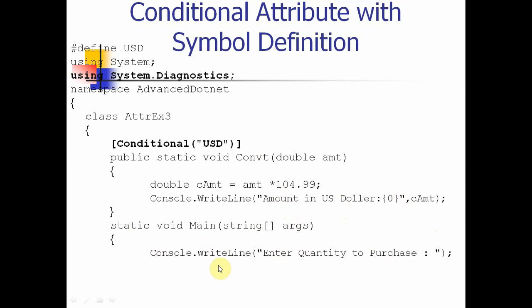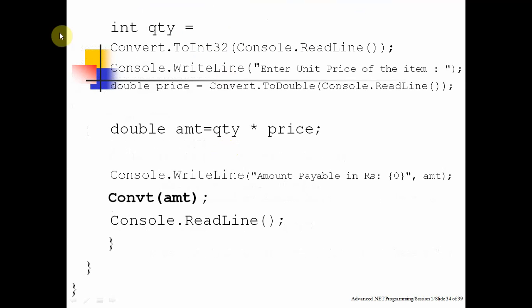Suppose अब इसके अगले स्लाइड में, बाकी प्रोग्राम इसकी अगली स्लाइड में है, तो यहाँ पे हमने लिखा enter quantity of purchase. सपोज हम परचेज कर रहे हैं कुछ आइटम और उसको करेंसी में कन्वर्ट करना है, so we have written here enter quantity to purchase. So see in the next slide it will display the next slide, and in the next slide we have written here console.ReadLine. So we are reading the quantity and then we are converting it to integer, and this will transfer to the quantity variable.